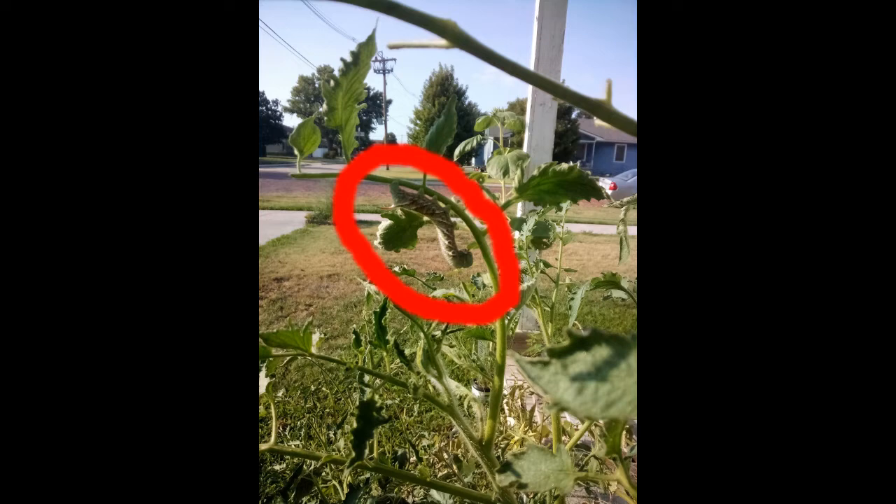My macho yard guy — one of the hornworms ended up on his shirt sleeve and he screamed like a little girl. But then he started running. The hornworm was on his sleeve, so he wasn't running away from it — he was carrying it along with him. As fast as he ran, it was right there. I wish I'd had my camera going. The faster he ran, it just didn't help. I think he mowed one more time after that and then he quit. So now I have to find a new yard guy. He'd been with me for like 10 years, so I guess it really freaked him out.